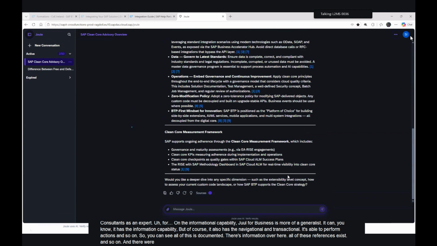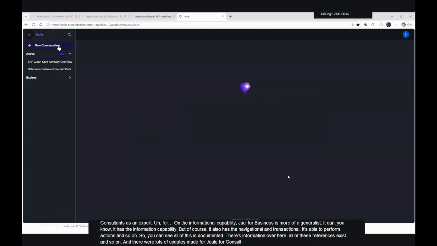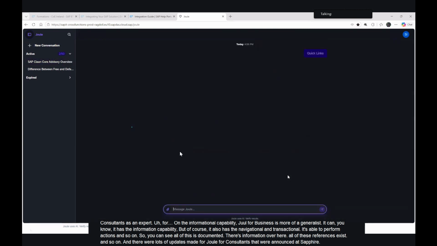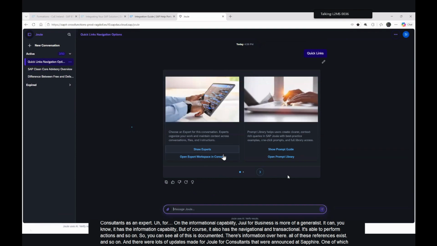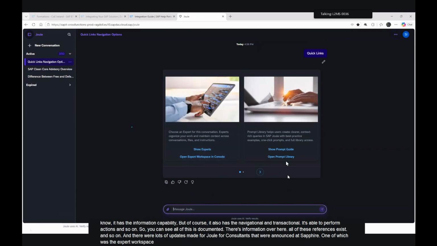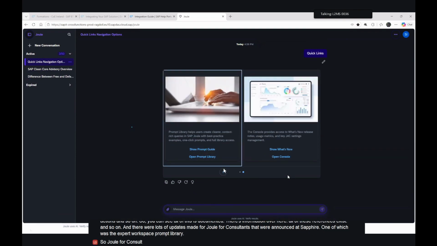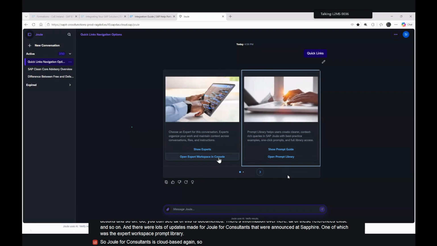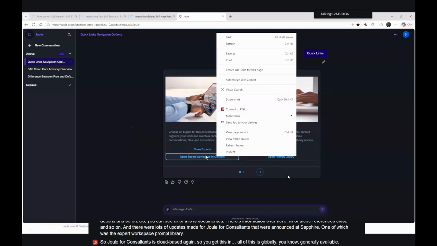And there were lots of updates made for Joule for Consultants that were announced at Sapphire, one of which was the Expert Workspace prompt library. Joule for Consultants is cloud-based again, and all of this is globally, generally available. What I'm showing you right now is available in J4C as we speak. It's GA.